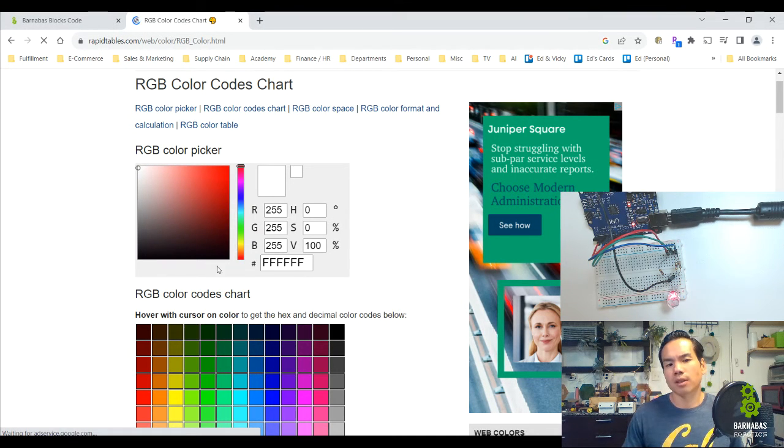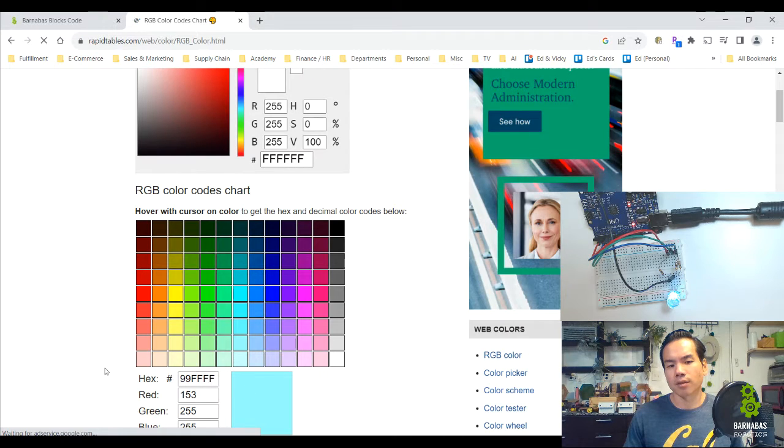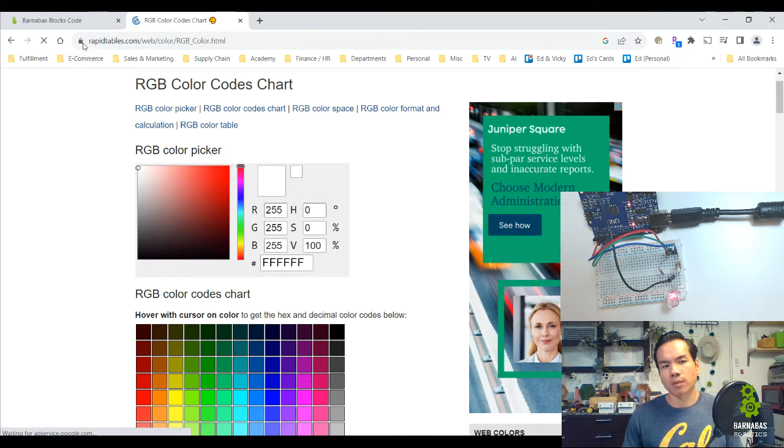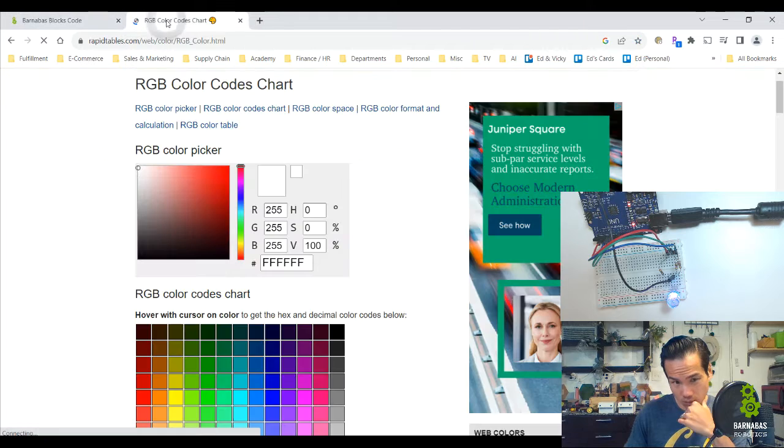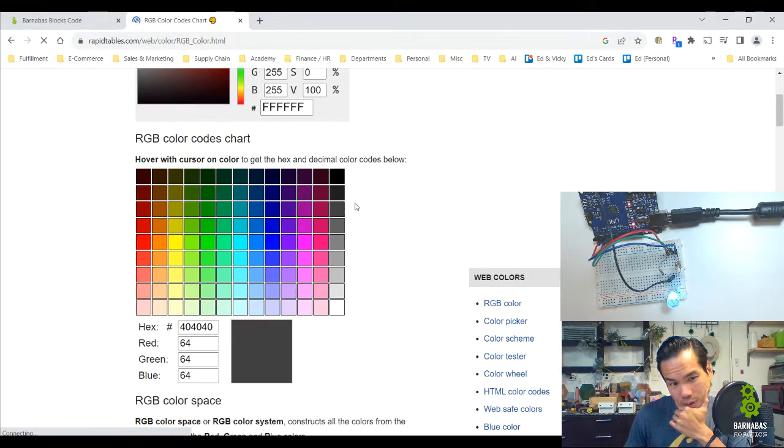Let's also do this. What are they? Is it ROYGBIV, right? So we got red, orange, yellow, green, blue, indigo, and violet. So how would you do that?